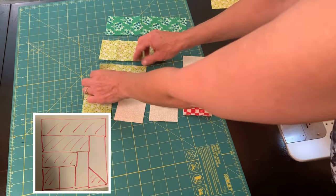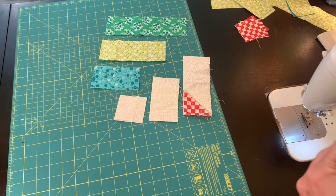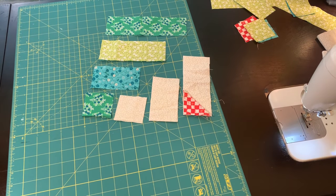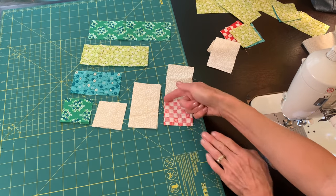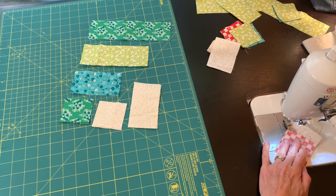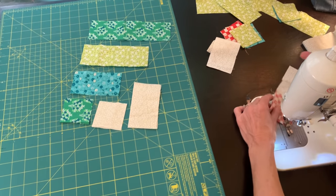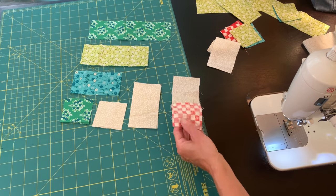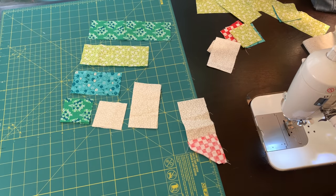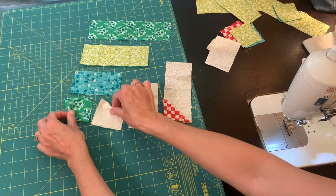I made myself a diagram so that I could follow along as I went, so I wouldn't get mixed up. That half square triangle needs to go a certain way, otherwise you will not have a pinwheel. So that diagram helped me follow along. On this one, I made my half square triangle first, and in the blocks to follow, I did not do it first. I did it as I went along.